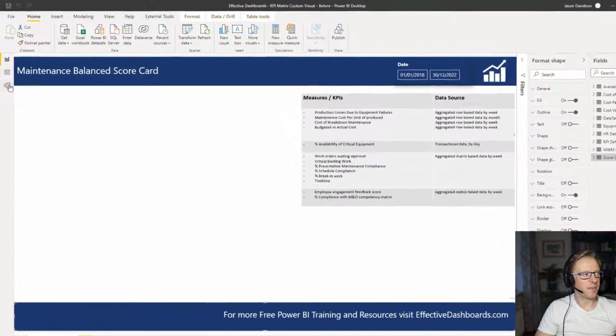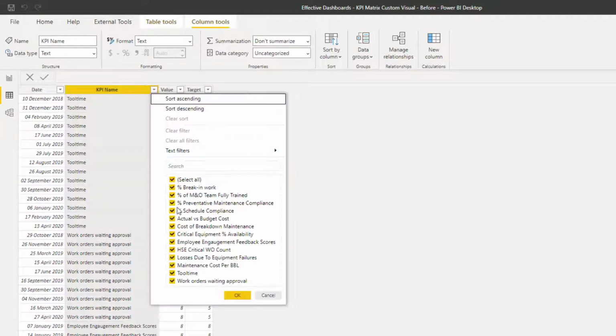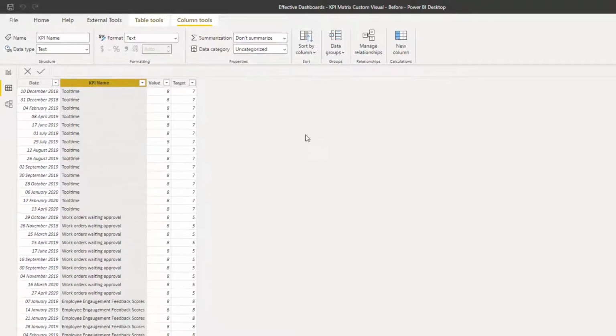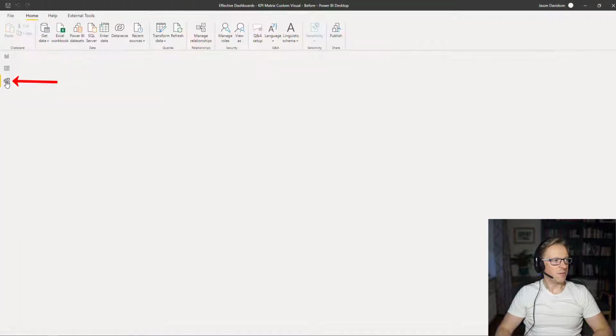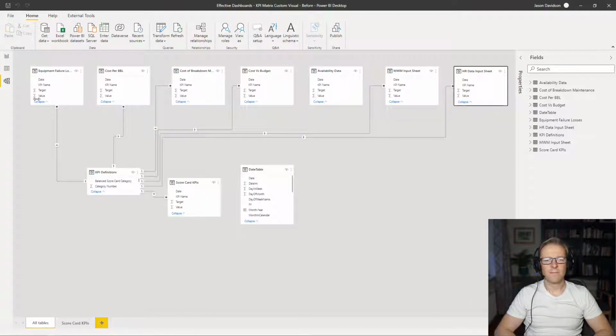Here it is. Okay, we've got the date, we've got the time, we've got the KPI name, we've got the value, and we've got the target. You can see all that information is there. So that is great. So next we need to go and create the data model, or create the connections in the data model. So we're going to go into the modeling tab, and I'm going to make this a bit neater.